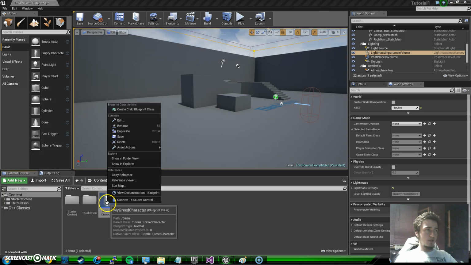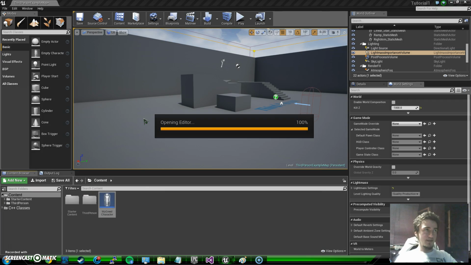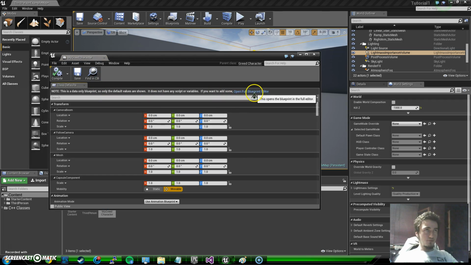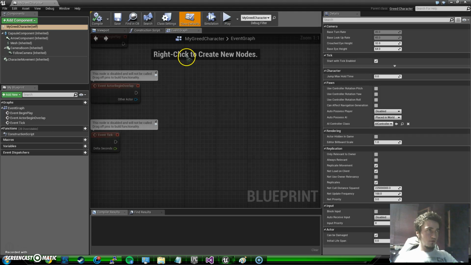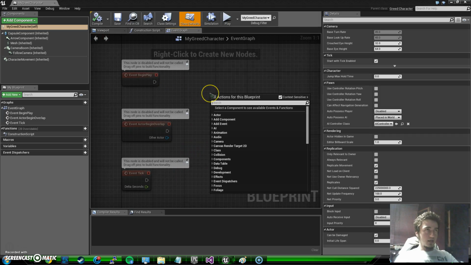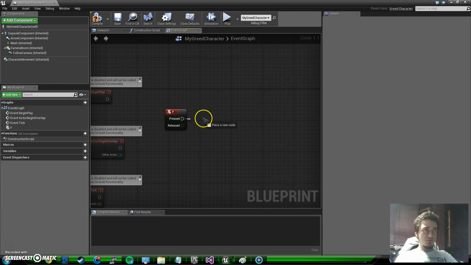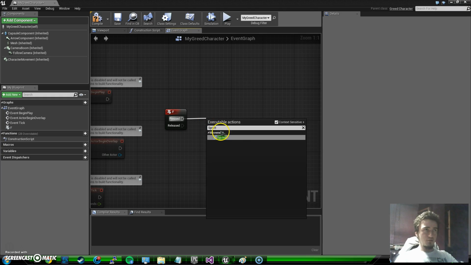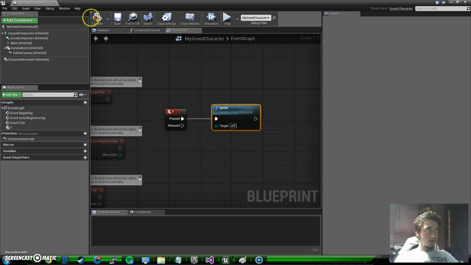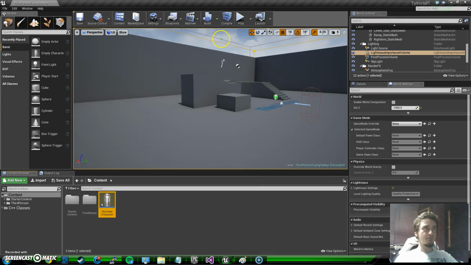Okay, successful. Now, I right-click on my greed character, press Edit, and go for Blueprint Editor. So, on here, what I do is, I will just enable it with a button. Let's just make it F. Okay. When F is pressed, I want Sprint to be called. I compile it. Sprint is private and cannot be called outside its class, but since we are calling it, actually, it might be problematic. We will just see.